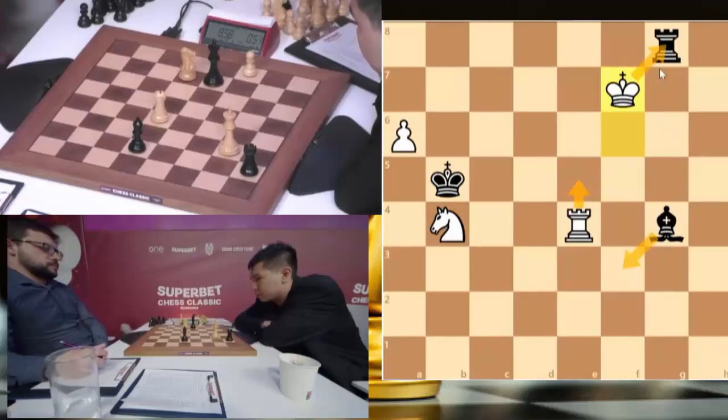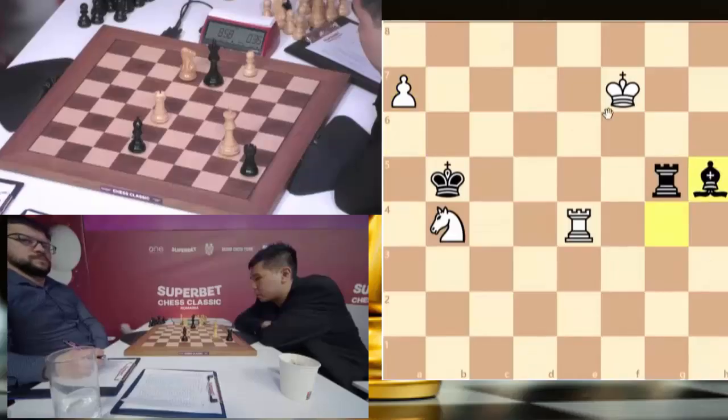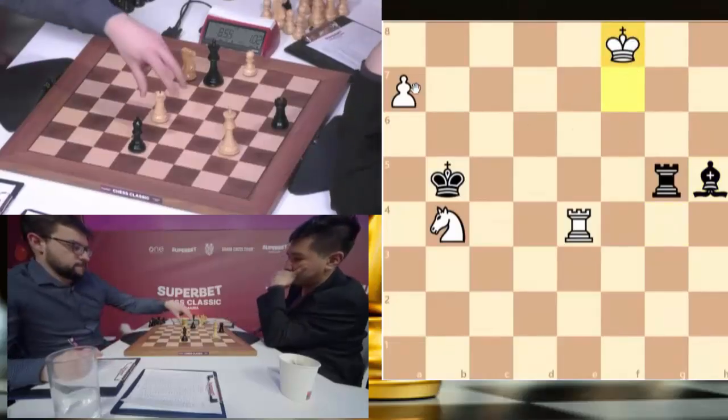Rook g5 and a7. Otherwise, bishop h5 check, king f6. Sorry, where were we going? So rook g5, pawn a7 push, bishop h5 check, king f8, I guess, because you don't want to allow rook g8. King f8, rook f5, king e7, and it's good.